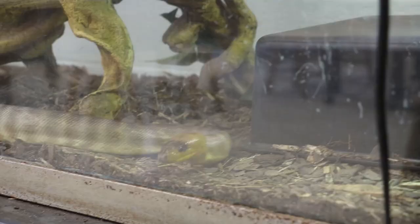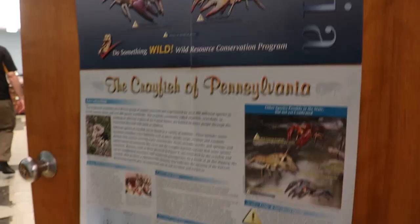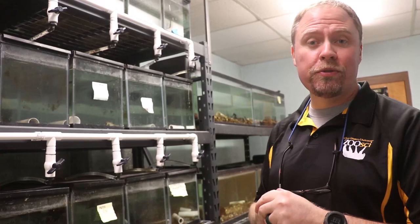Our graduate students and our undergraduate students will be working on those projects. They're eggs now — they'll be babies when you get here. With the zoo science major we always say zoo science, but the actual technical term for the entire major is Zoo Science and Applied Conservation. Those of you who want to do field-based research can absolutely do that in this particular major. My background is actually more based in the field than in zoos — I'm a field-based conservation biologist and I study crayfishes.